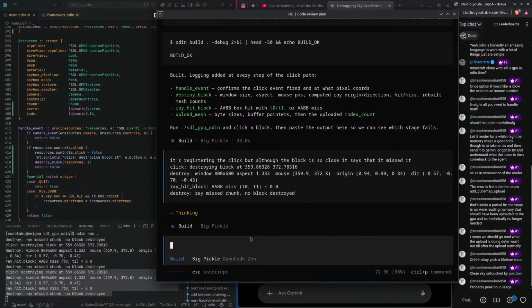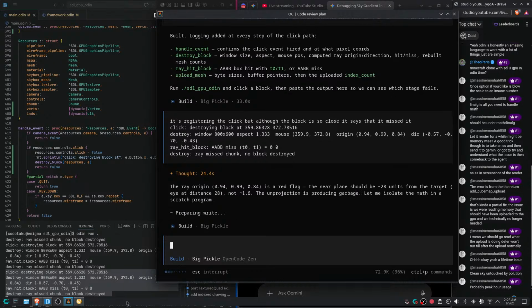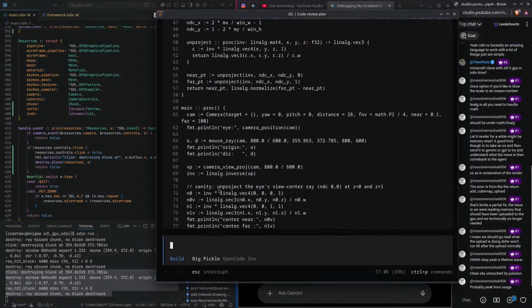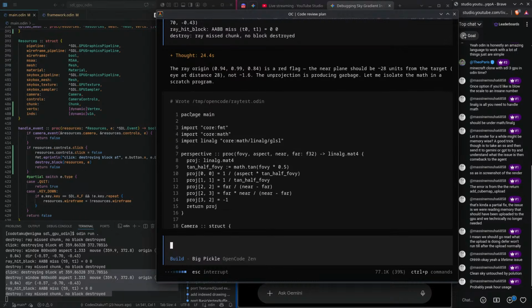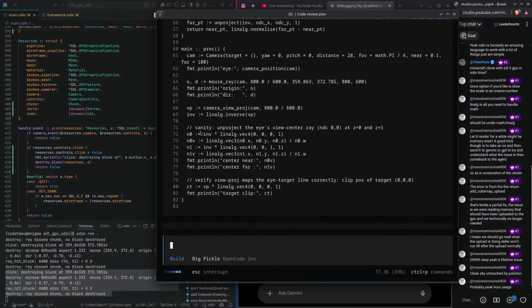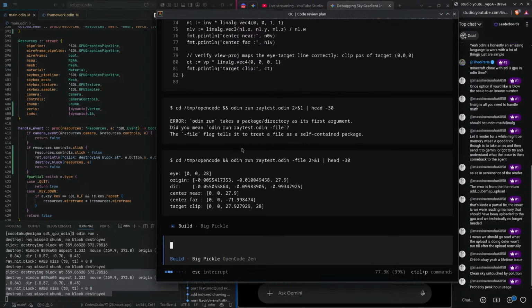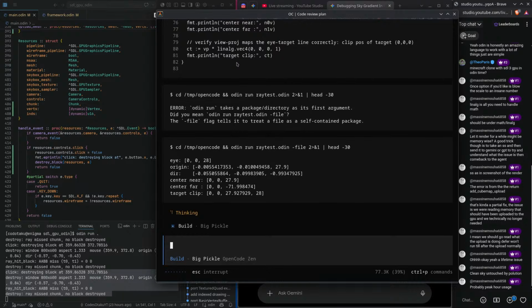Destroying block at 359. There you go. Is a red flag. There you go. Cool. It made a whole Odin code, and then it just ran it like that.